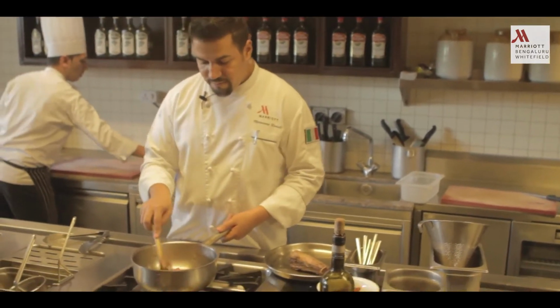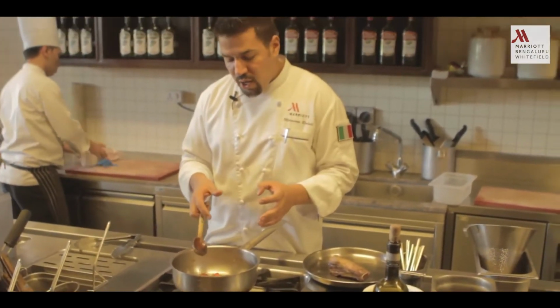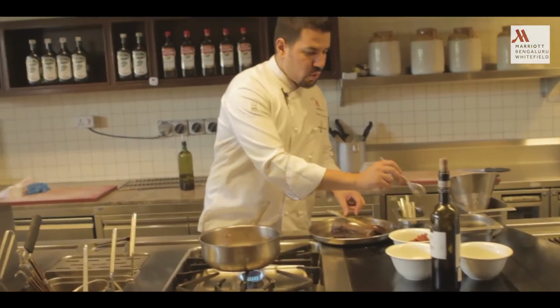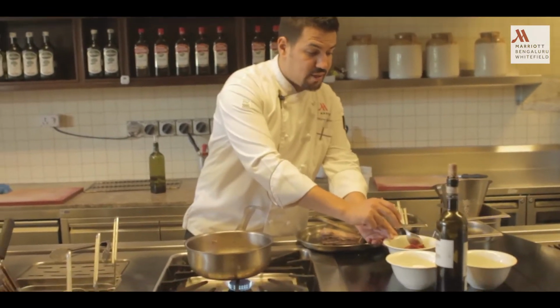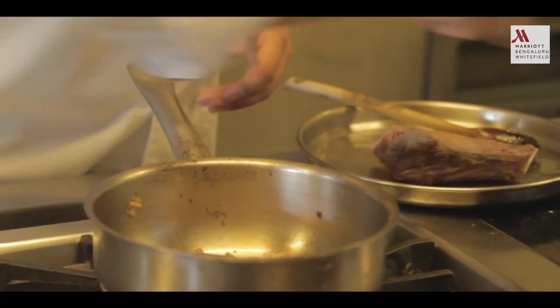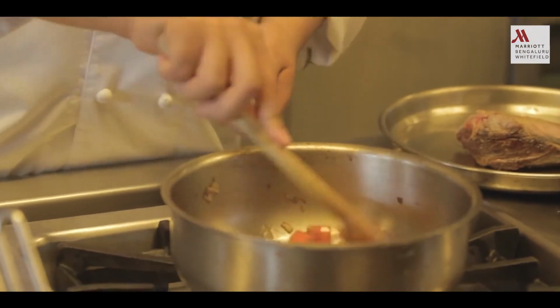So the vegetables, they need to cook, but cook doesn't mean become brown or black. To cook means that they need to be shiny. When it's shiny, it means that they're losing moisture and releasing flavor. So for one lamb now, we're gonna add a small spoon of tomato paste. We're gonna continue to cook.